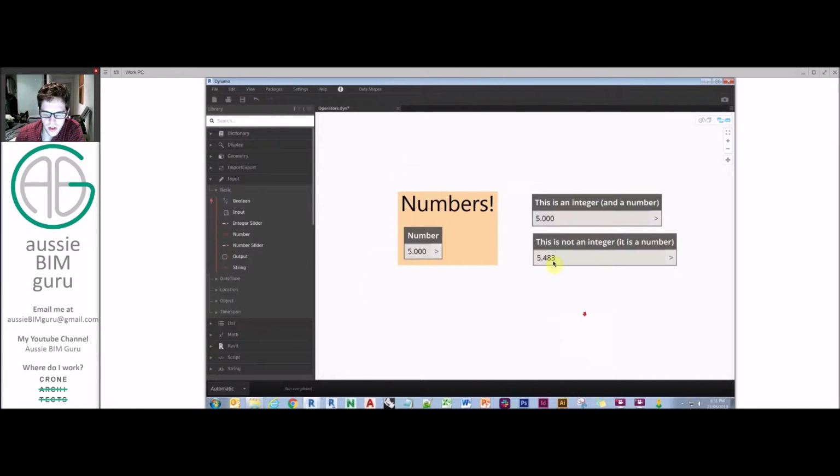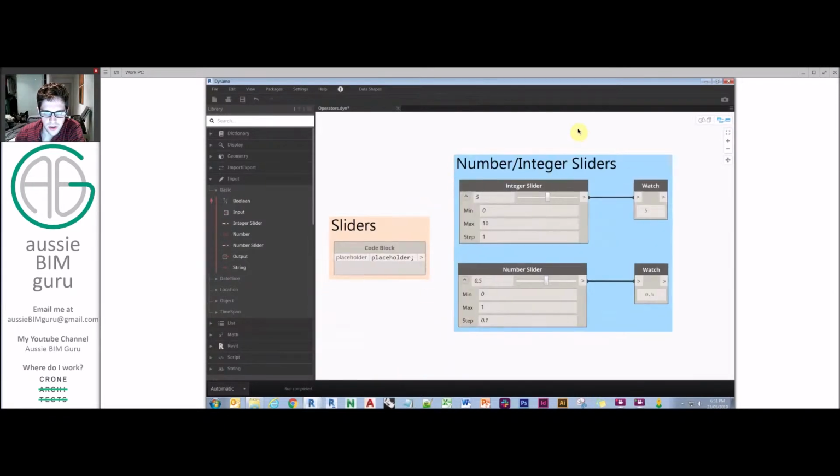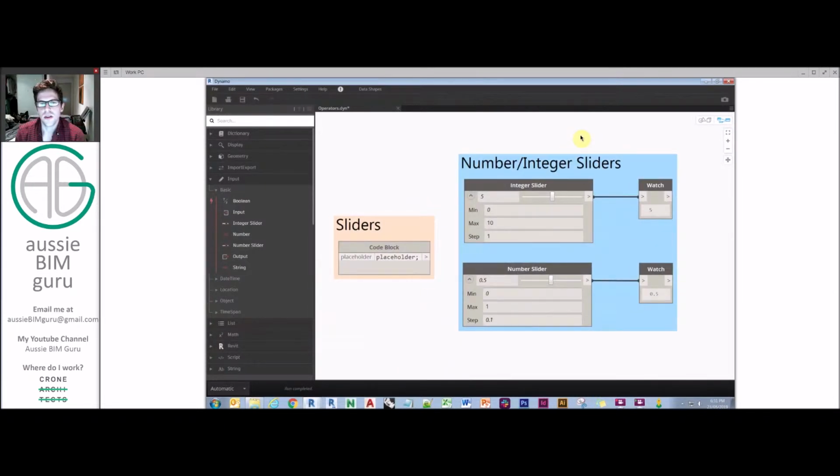So we'll move on to some basic functions. We're going to look first at what we call sliders. Sliders are quite handy. Basically they let you set a minimum, a maximum, and a step for a number. This one's an integer slider, so this one has to be whole numbers. If I try to make a step of say 5.2, it will just go to zero because it can't accept it. But we can say we have a step of one.